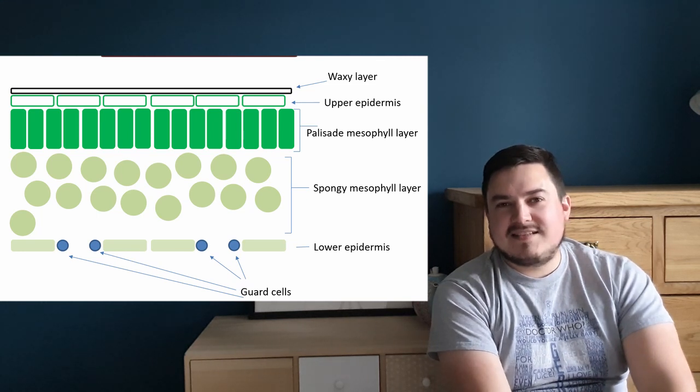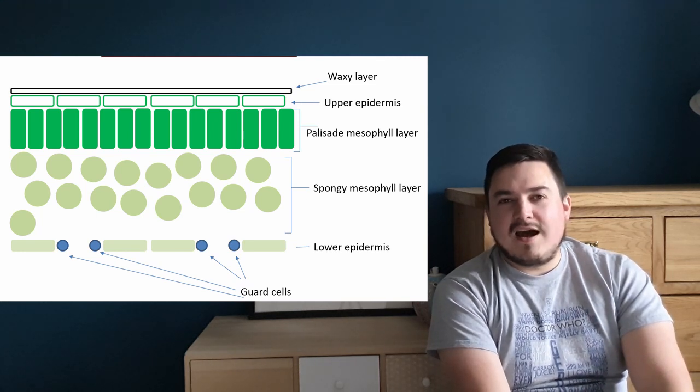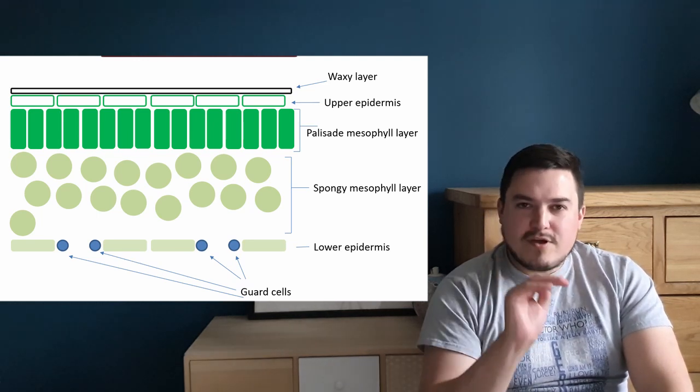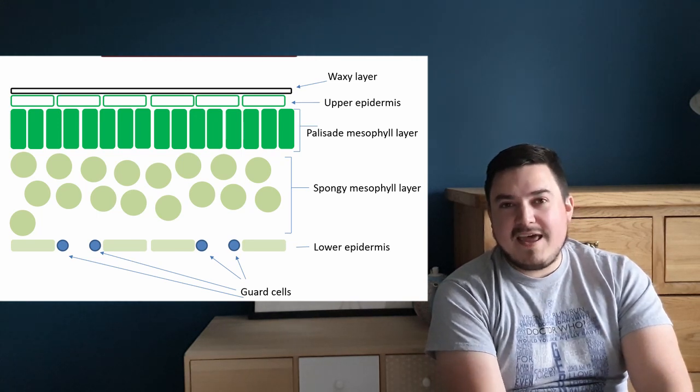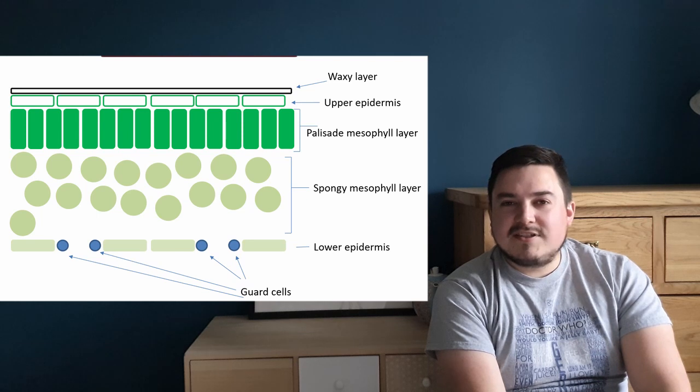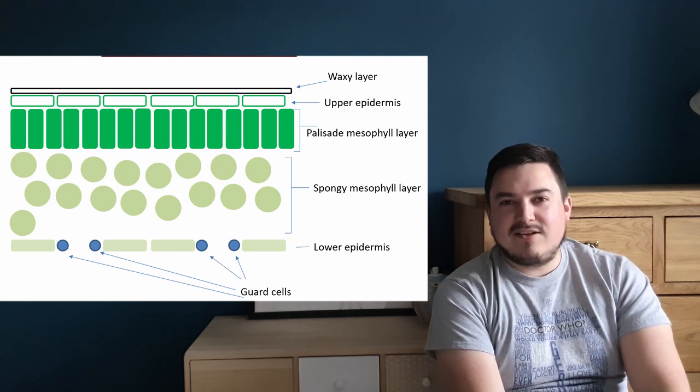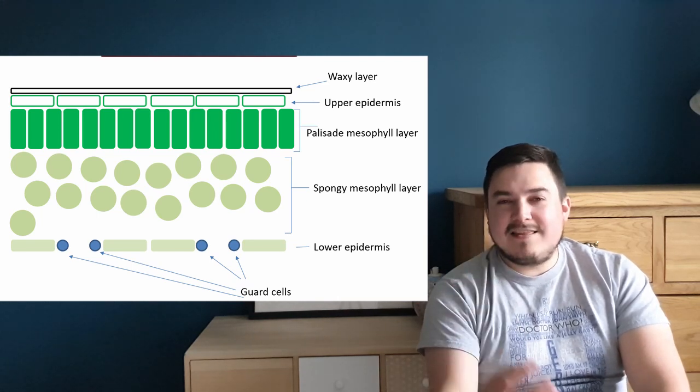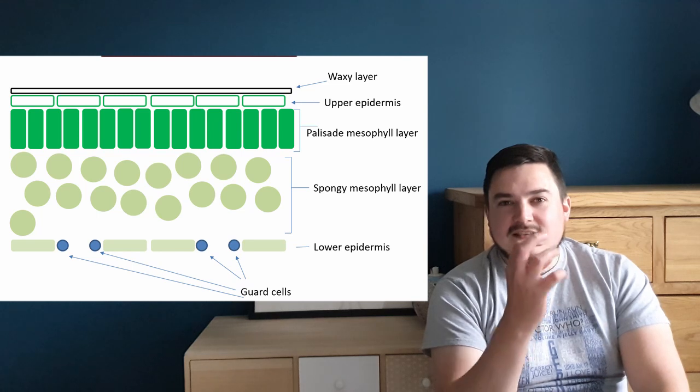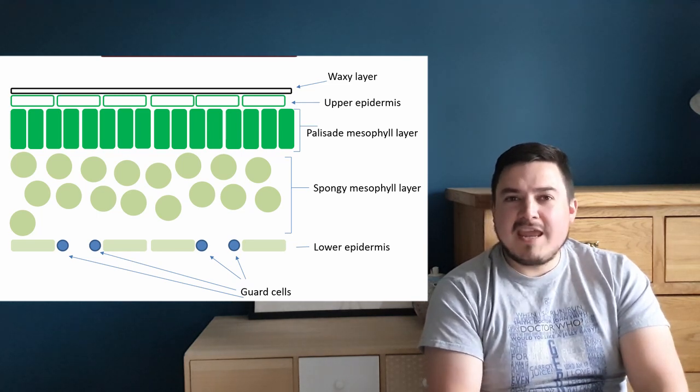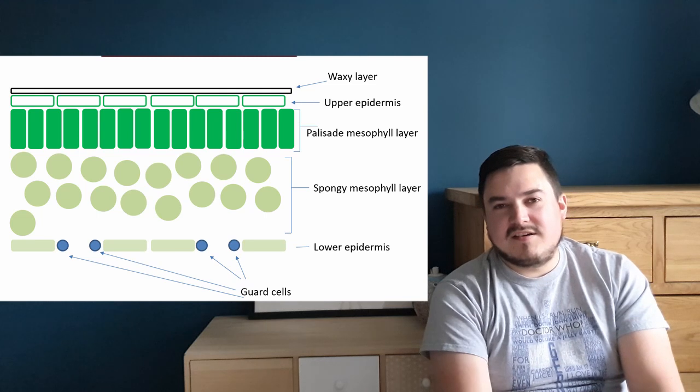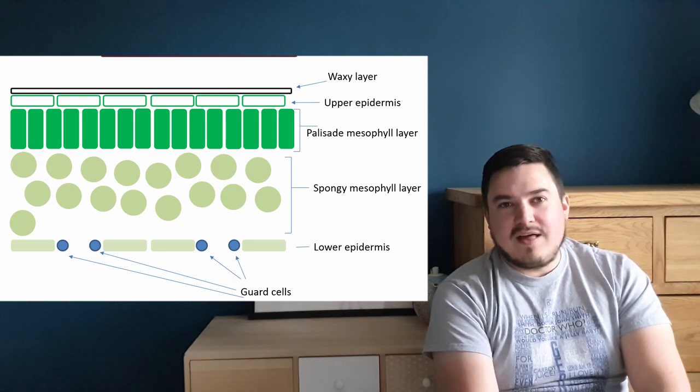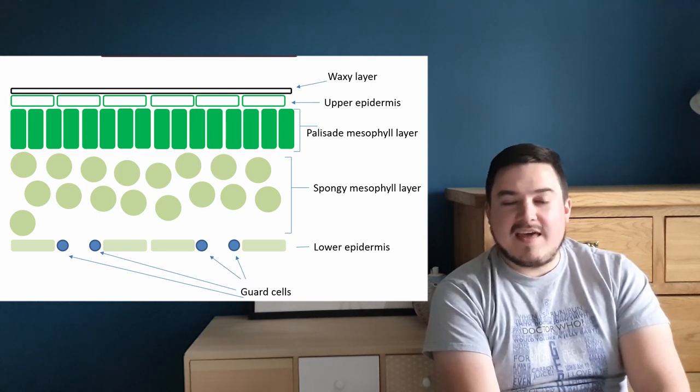Below that we have the rectangular cells which we call palisade cells. I'm going to show you a diagram in more detail of those so you can talk about them more. Below those are the spongy mesophyll layer - spongy cells. These have some similarities to the palisade cells, and you'll notice there are gaps between these cells for air to get in - specifically the carbon dioxide and oxygen. The plant will absorb carbon dioxide to use in photosynthesis and will give out oxygen into the air as well.